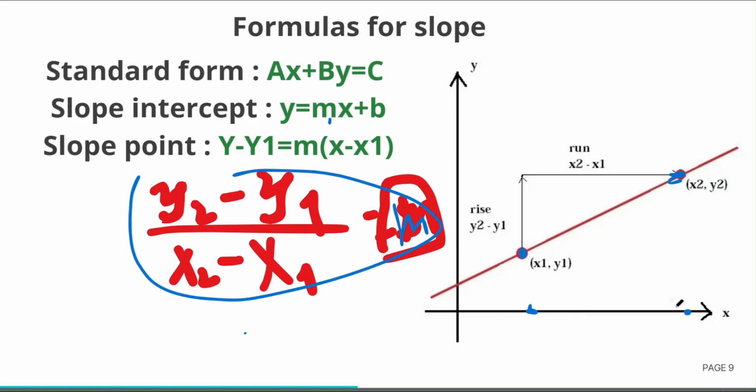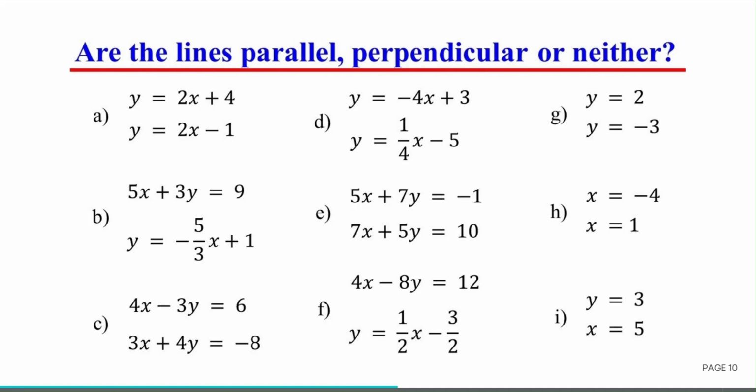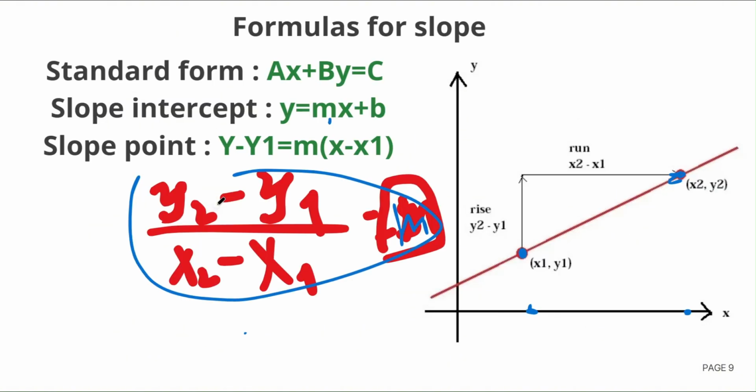I experienced the same case, but anyways, try to digest it for now, and we are moving to examples. These are the examples for you to check whether the following equations represent parallel lines or perpendicular lines, or neither. You may check for yourself by putting them into Desmos, but I'm gonna go back here and explain some examples for this one.